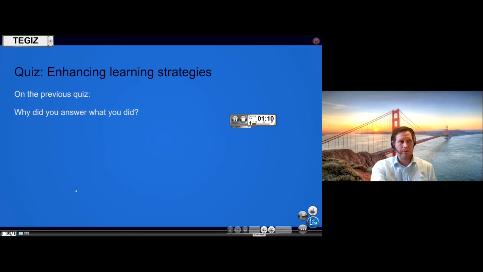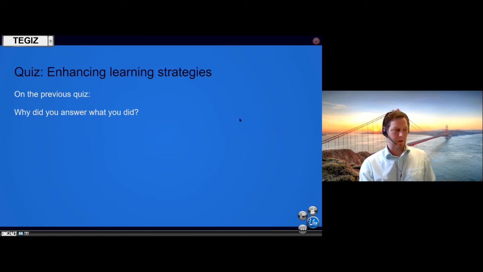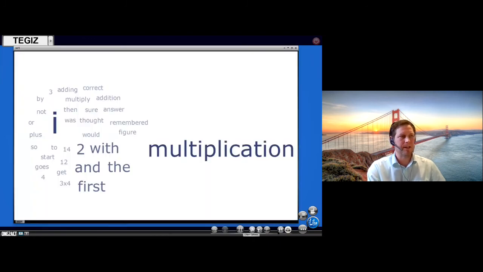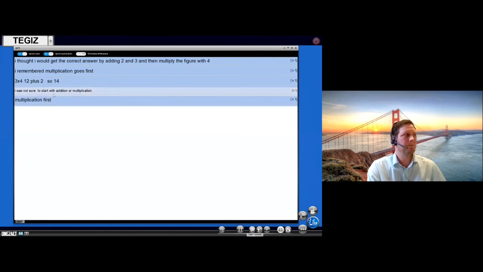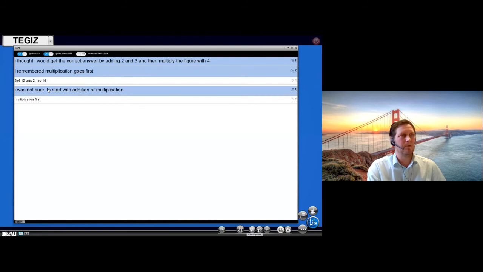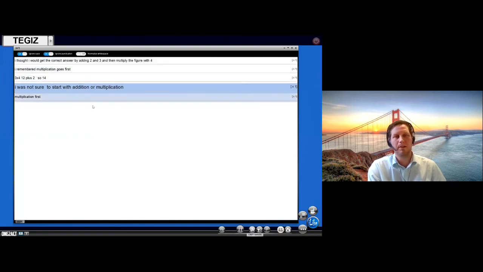Since we're only demonstrating here, I will stop in 15 seconds. So if you want to answer, then you have to hit submit answer pretty soon. Yes, it is, Mauro. I'm stopping. And then again, I get it displayed as a word cloud or a frequency list. And I could go in and I could see if you were thinking correctly or exactly. And then I would probably go into this answer and I would say, okay, but remember that it will always be multiplication first and so on.